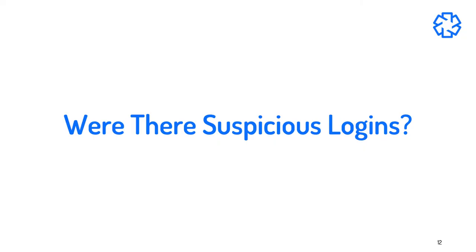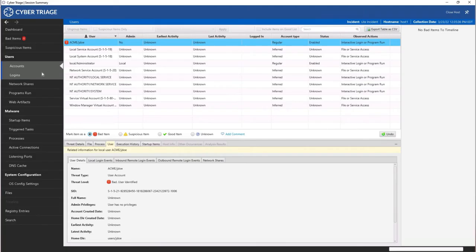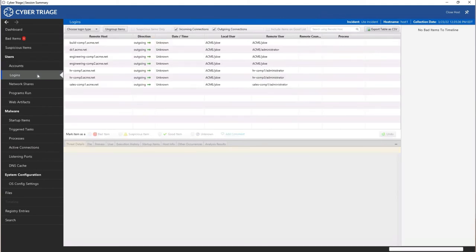The next question that Cyber Triage Lite can help you answer is about logins. You'll want to review logins to look for lateral movement and account takeovers. When you choose the Logins menu on the left, you can see the logins that were found based on event logs. The amount of data will depend on the audit settings on the system. The value of Cyber Triage Lite over a manual review is that it's mapping various event log types into inbound and outbound or local and grouping the entries in one place.